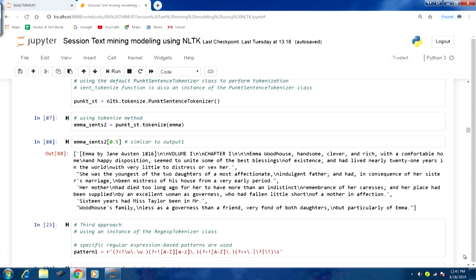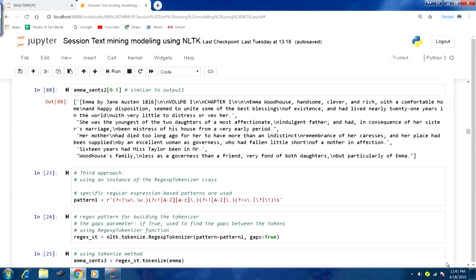So you can see the output is more or less similar, but there are certain slight differences that you can notice here, and the differences are mainly, as I said, because the default tokenizer is pre-trained. So it is working differently than when we take the class, create an instance and use the method there.